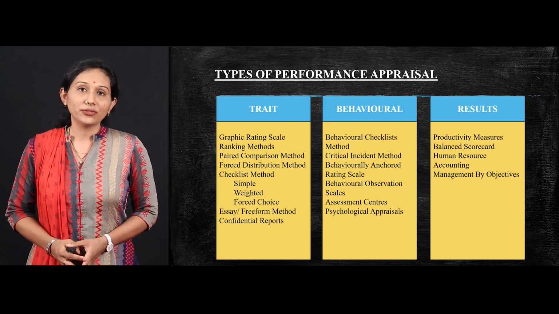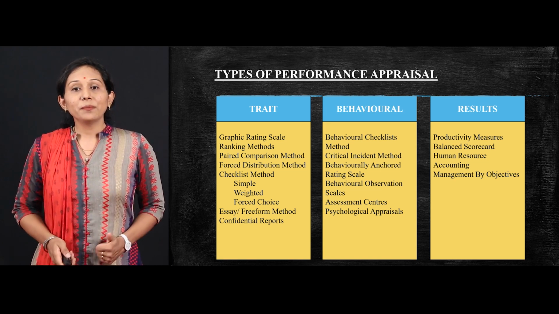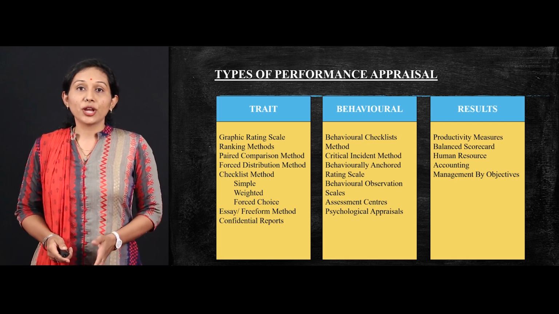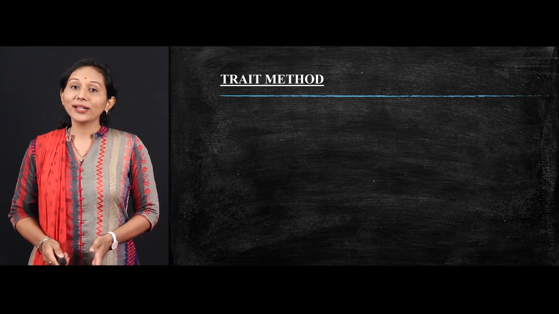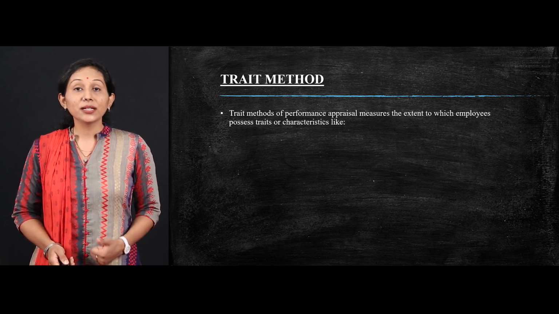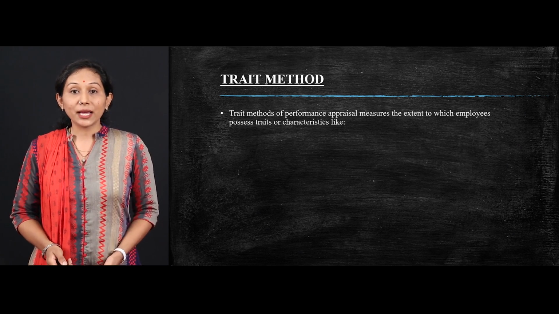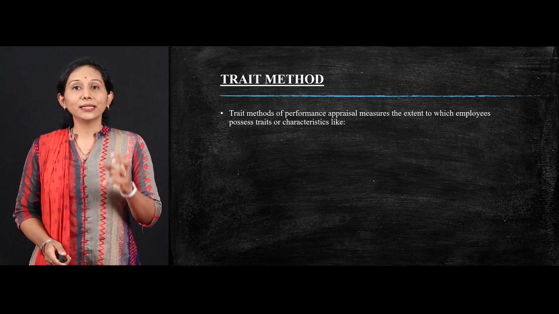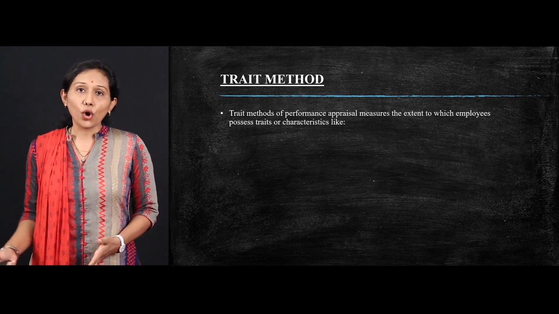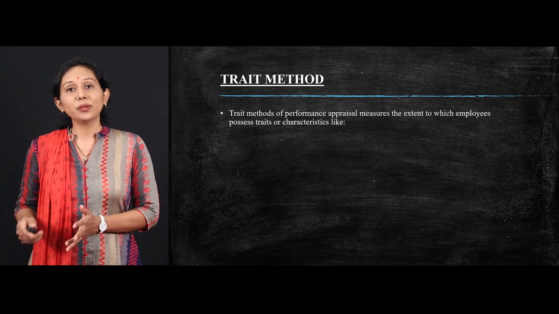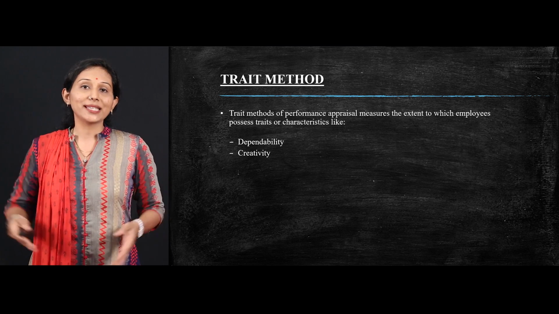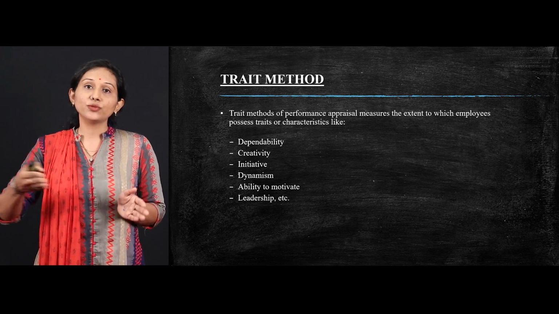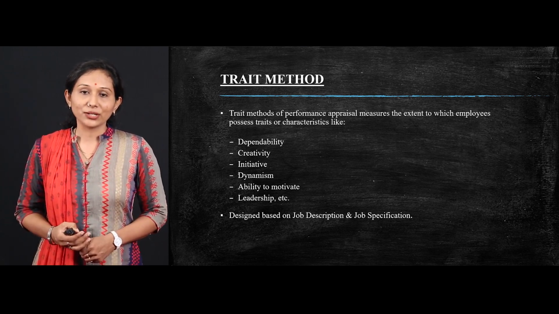Now, traits are characteristics of any individual. Trait method is the method of performance appraisal that measures the extent to which employees possess these traits or characteristics like dependability, creativity, initiative, dynamism, ability to motivate others, leadership, etc. It is not that the employees would possess one or maybe all of the characteristics. The employee can be measured on any of these characteristics. These characteristics or traits will change from job to job and organization to organization.